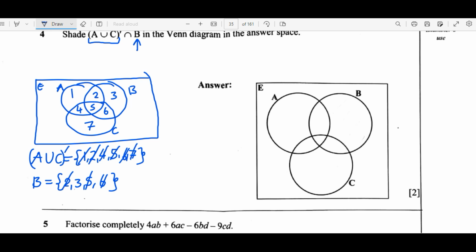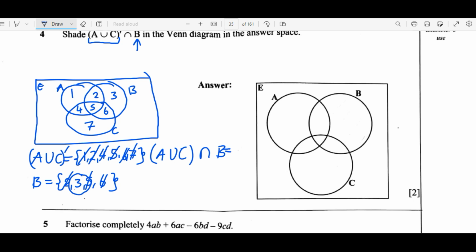7 is not needed. What this simply means is that every element in A union C, including the elements that are found in A union C intersection B, must not be included. Maybe for a clear picture, we can see that the answer is 3. Now maybe let's add more light here. So A union C intersection B. Can we find this? Yes, we can find this. Let's forget the complement for now.